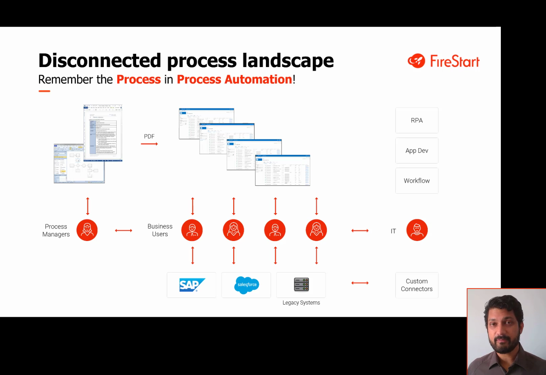Every time a process manager updates a process, whether it's because there's an improvement that's happened or because they found a way to reduce waste in the process, who's making sure that IT is updating all this automation to be in sync with the process? Because if they're not, at best, you've got an inefficient process. At worst, you've got a compliance issue, right? Especially if you're in a regulatory driven industry.